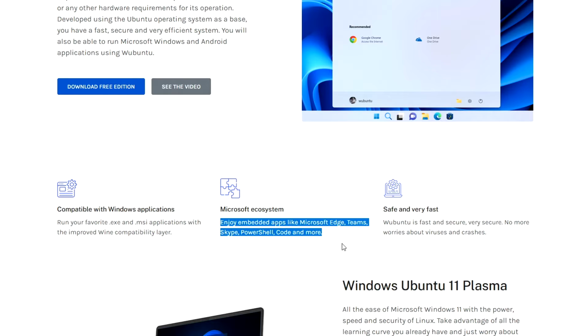You can also enjoy embedded apps like Edge, Teams, Skype, PowerShell. Hold up. Skype has a Linux release, as far as I'm aware, and as far as Edge, most people who know better would just use a Linux install of Chrome or Brave, since Edge is just built on Chromium. Not to mention the fact that the majority of people already hate Edge because of Microsoft spying, so why? But okay, whatever. Teams you can use with Wine or just use Teams for Linux, which is a third-party app you can get on GitHub, but okay, whatever.